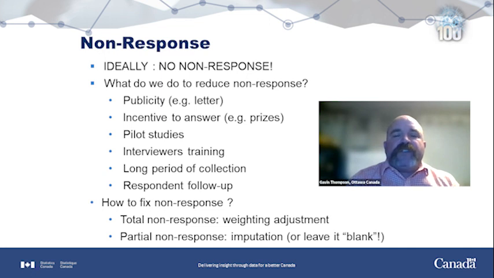Incentive to answer, this is an interesting one. Statistics Canada currently doesn't do this and never has in the past. I think from research, what we've seen is that it introduces a slight bias: if we give a small payment, such as $5 or $10, it will bias the sample towards people who are motivated by $5 or $10. So it would motivate maybe lower income people, and it motivates students. So Statistics Canada has just never done this.